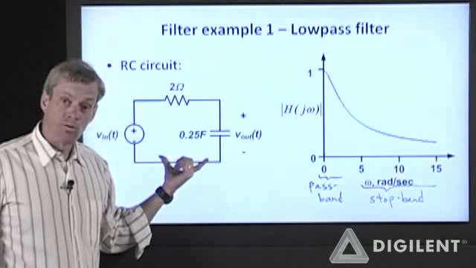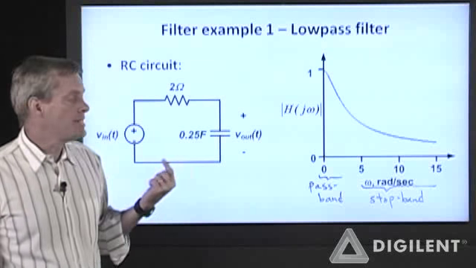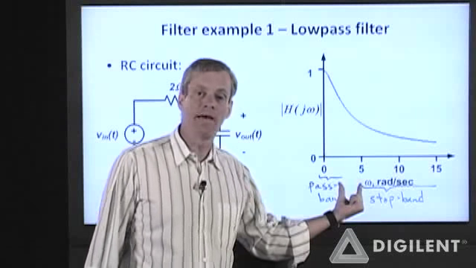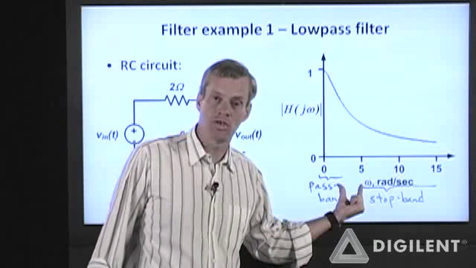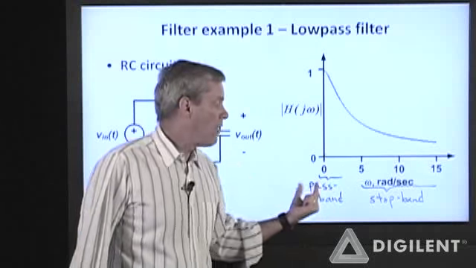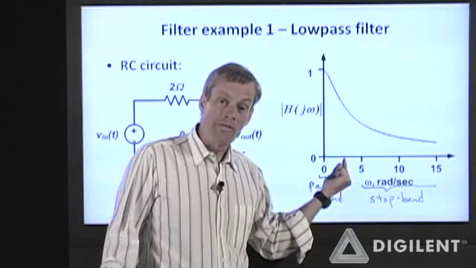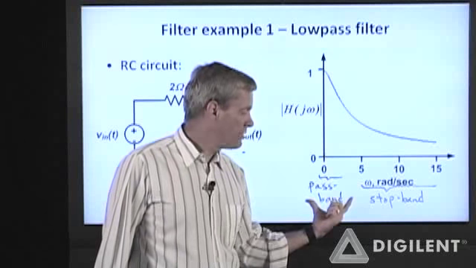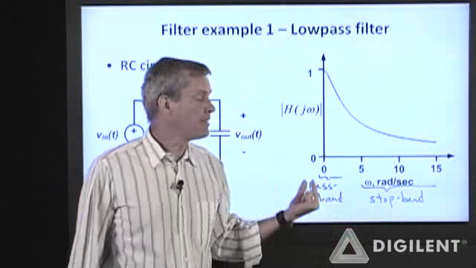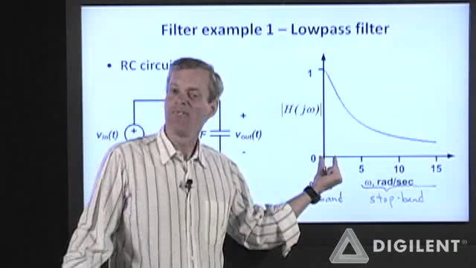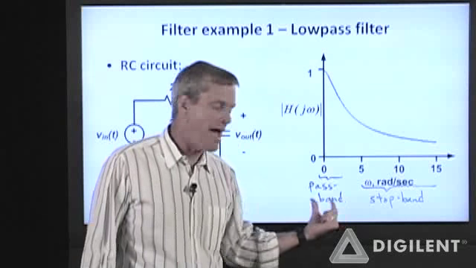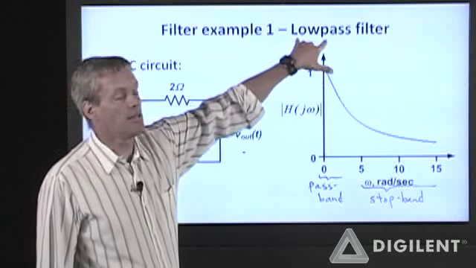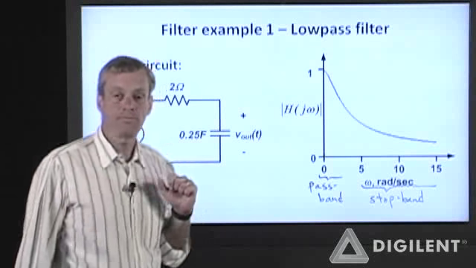Now, this is a real filter that I can build. It does not have a sharp transition between the pass band and the stop band. There is typically what is called a transition region. Now, we will pick rather arbitrarily in a couple of slides the boundary between the pass band and the stop band. At the moment, we're just taking a look and saying, well, at pretty low frequencies, it's passing signals. At pretty high frequencies, it's stopping signals. It looks like a low-pass filter.